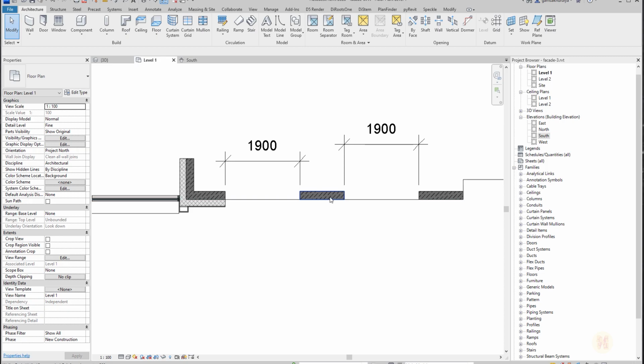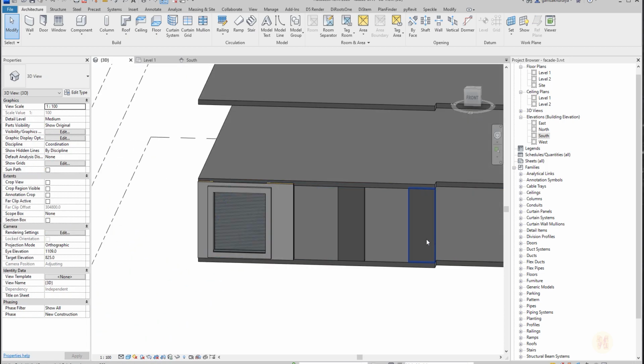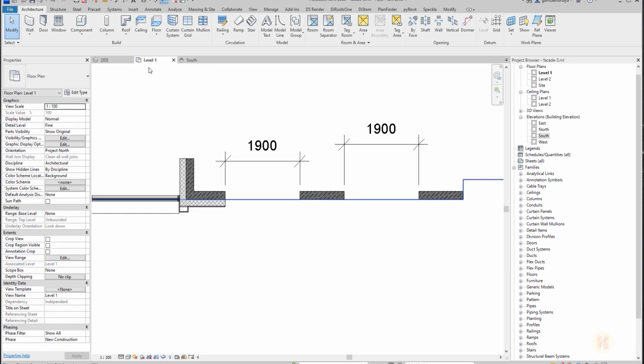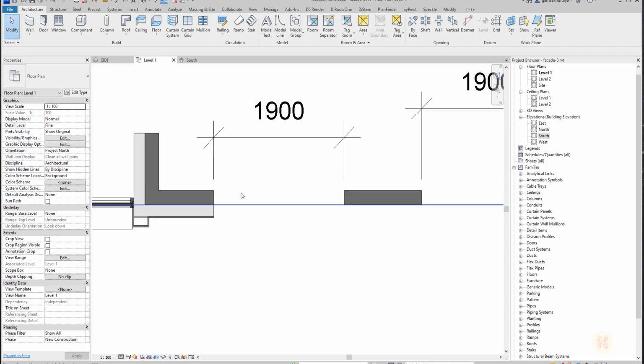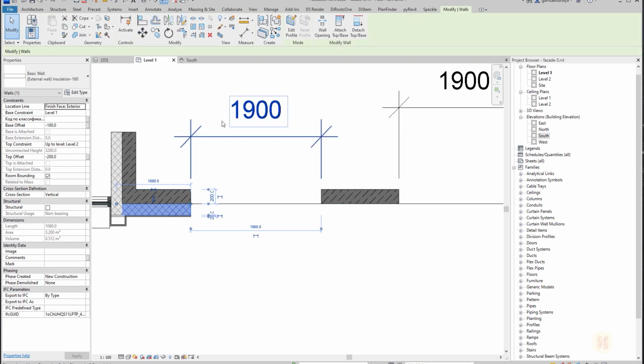So, we already have our construction part. We can go, for example, to the 3D view, and you can see here is our construction part. Basically, the construction part is not under the architect. It's under another discipline that creates the construction. But we are learning now, and we can create it by ourselves. So if I did something wrong, sorry, guys. We are now talking only about the facade, not even the architecture.